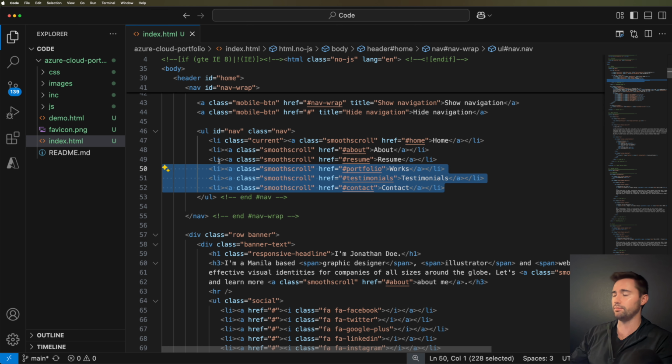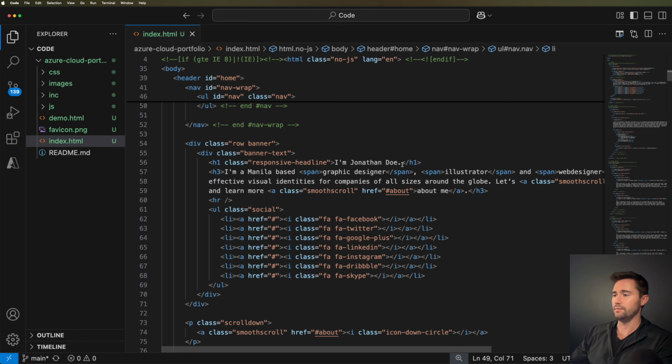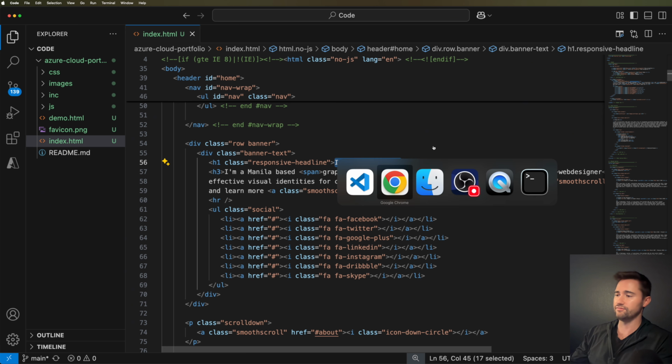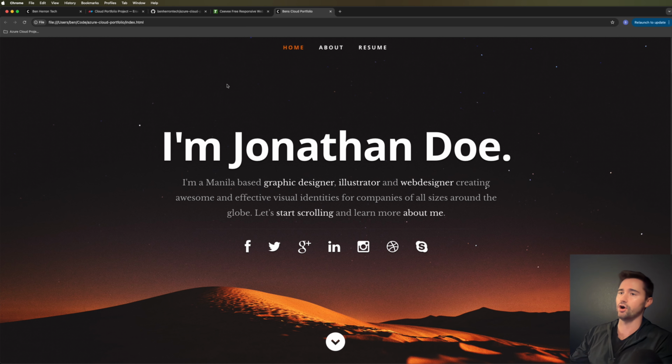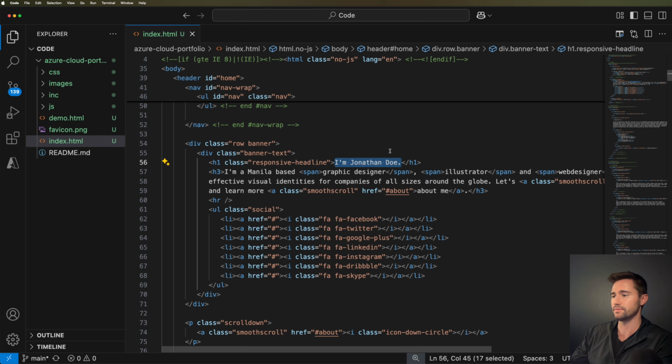So I'm going to remove a couple of these nav options. And then here I'm going to just put my name in. If I go back and refresh, you can already see that the nav options have updated, as well as the title in my tab. So we're going to have a really quick feedback loop when updating this HTML. Whenever we save the file and refresh the page, we're able to see our changes, which is really nice.